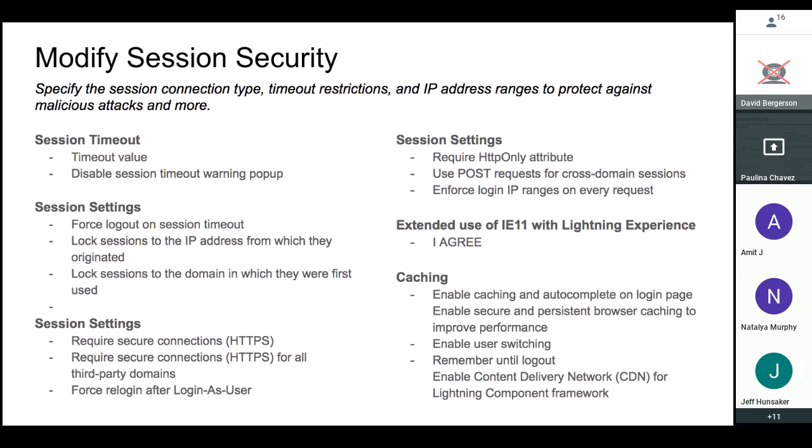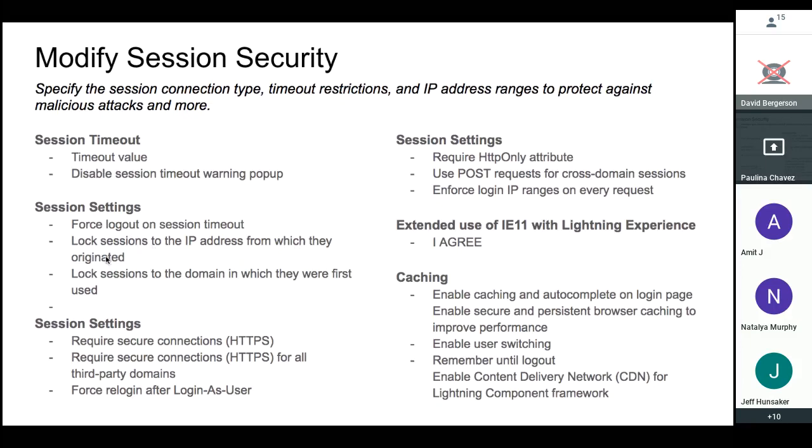So session settings for logout on session timeout. If you select this one, you click on that flag, it means that after you are logged out, next time you try to go in, it's going to ask you to put in your login and password again. It depends on how you have your system, but you might recall in some orgs, maybe you close your browser, you come back, and just by putting in the URL, you are logged into the system, but there are other ones where you are forced to log in. It depends on these settings here.